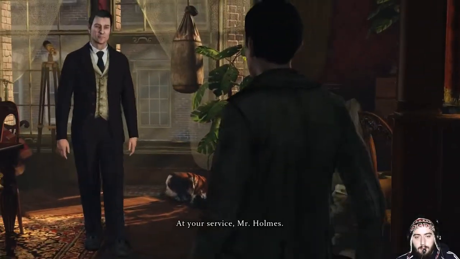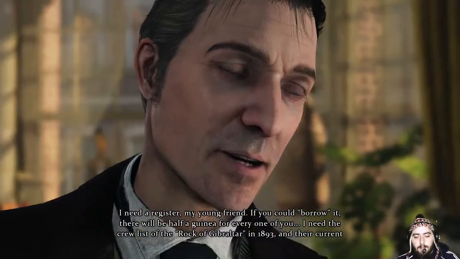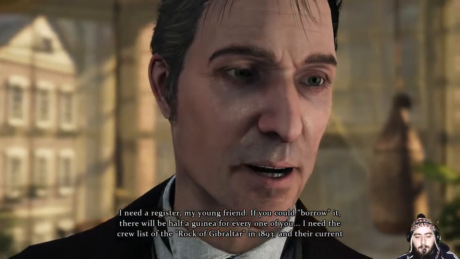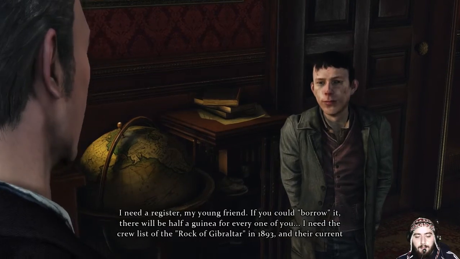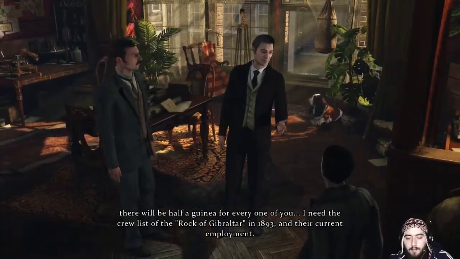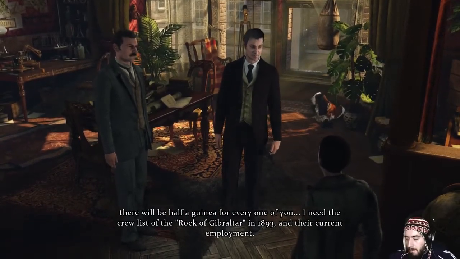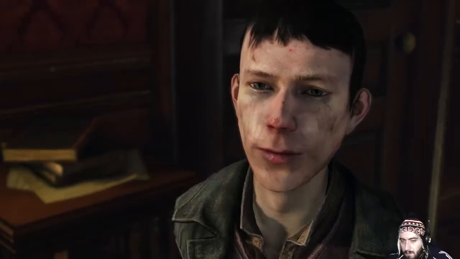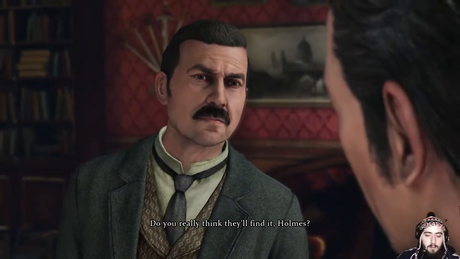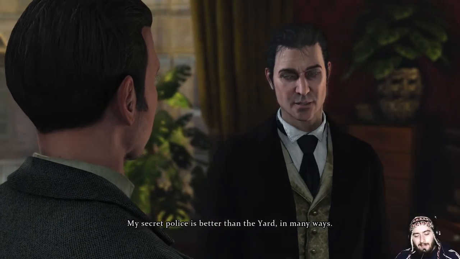At your service, Mr. Holmes. I need a register, my young friend. If you could borrow it, there will be half a guinea for every one of you. I need the crew list of the Rock of Gibraltar in 1893, and their current employment. I'm straight on it, Mr. Holmes. Do you really think they'll find it, Holmes? My secret police is better than the Yard in many ways.